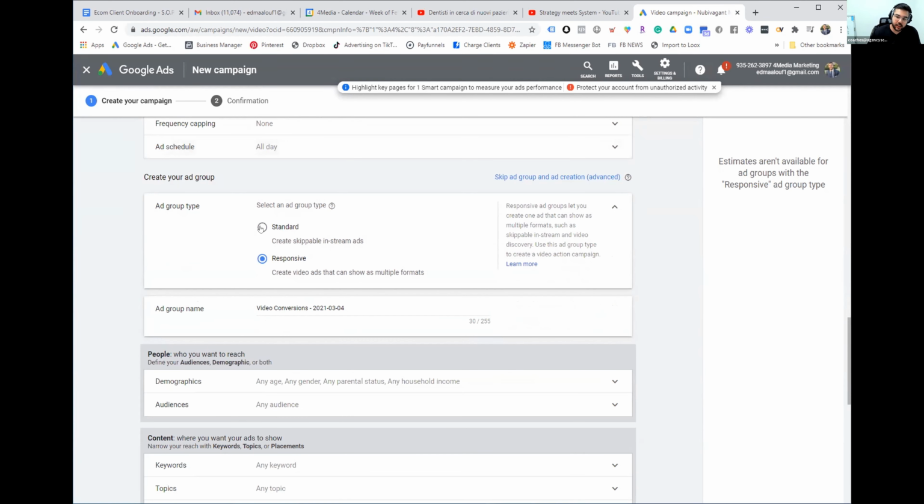This is important. So I actually click standard on ad group type. Here's the differences between the two. And sorry if I'm moving a little fast for you guys. I want to be as detailed as possible, but also cover everything because there are so many buttons to press. And it's important for you guys on this call.